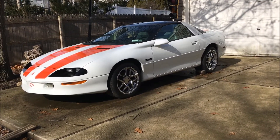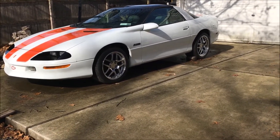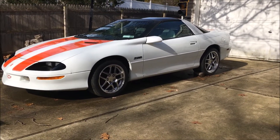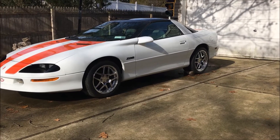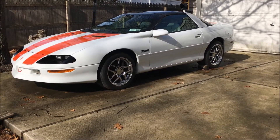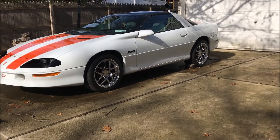The first thing I'm going to talk about is the wheels. Now clearly these are aftermarket wheels — they're from a C5 Corvette. The original wheels of this car were just plain white. It's an anniversary edition so they weren't the normal Z28 wheels, but I'll go ahead and flash a picture of those now.